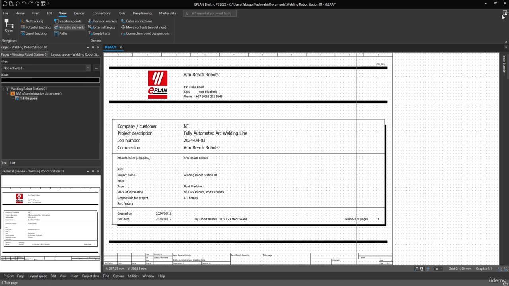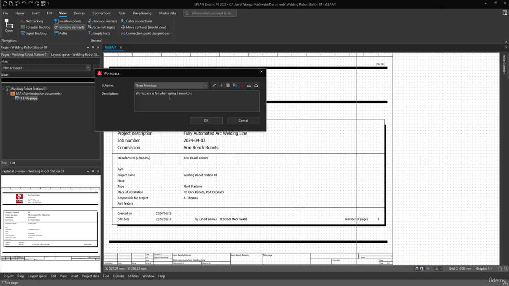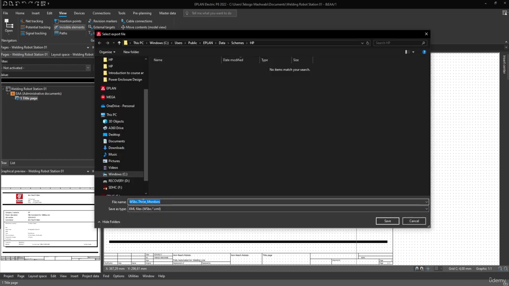You can also share your workspaces with your colleagues. Maybe there's a new colleague that starts working today at your company. Because he has started today and he's not familiar with Eplan, you can export your workspaces. So I'll export the workspace 3 monitors, and I'll just save it to my documents.